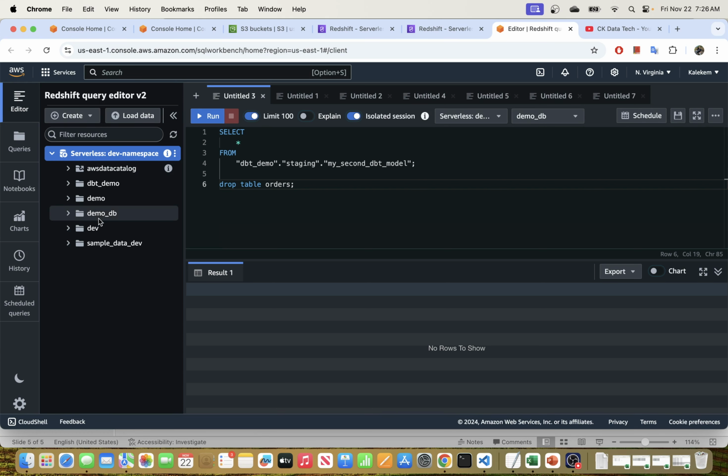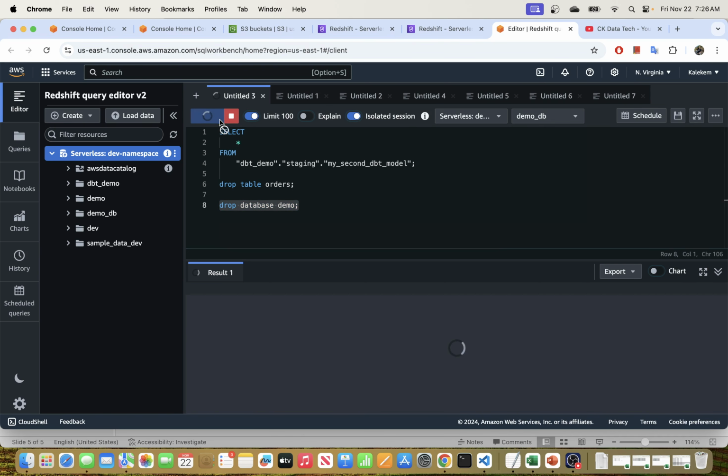A number of schemas are created. So these are the databases that are created, and I'm just going to the database that we will be using. Actually, let me just drop a number of these databases. So drop database, and I will just drop this one called demo, for example. I'll drop this demo one. Okay, so we'll drop it, and then the one that we will use for this video is this one for demo. So I'll just clean this one up.